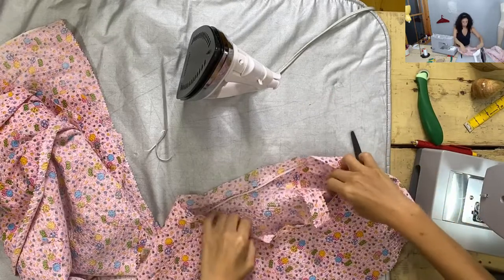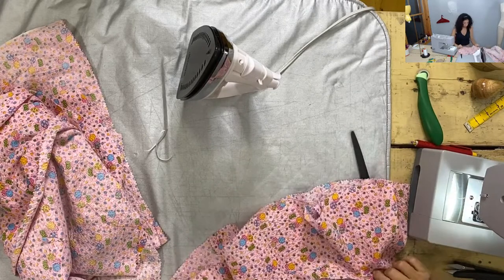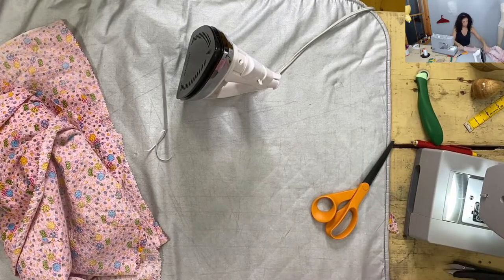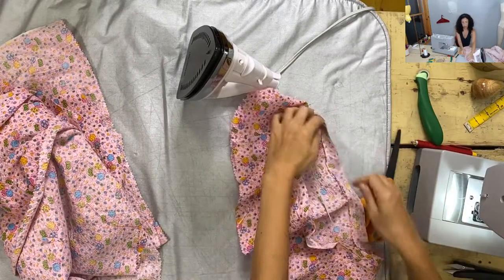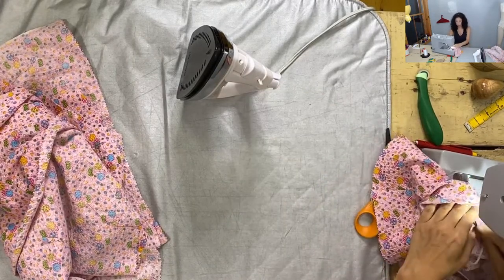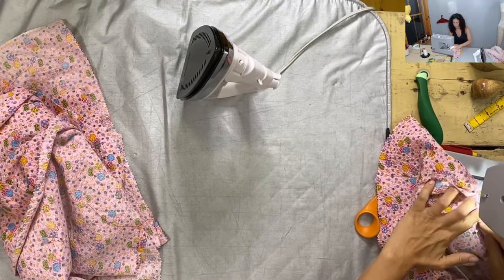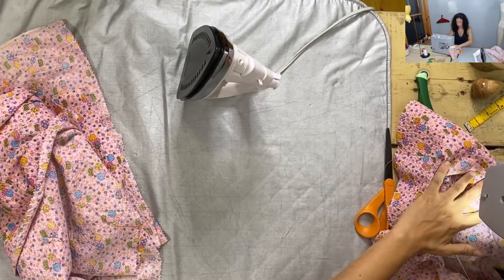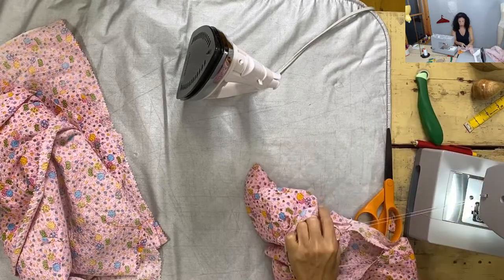And now the front. I hope I put it in the right place. Yes, it is. And then the front, which is this little small one. Placing the elastic right here. I kind of need a third camera so you can see the close-up of the stitching, right? Almost escaped. And cut it.